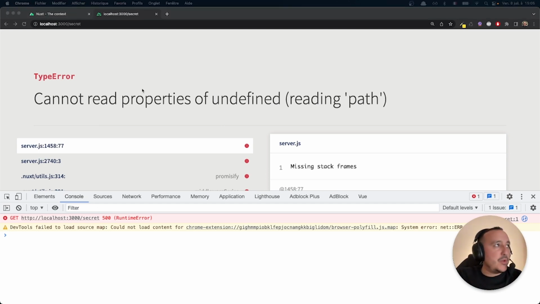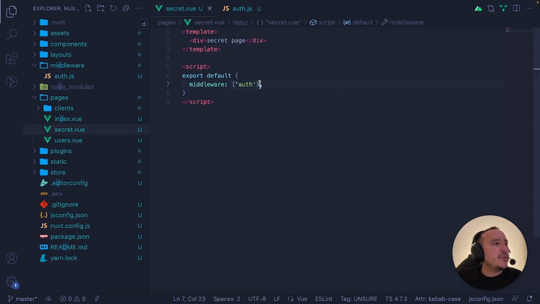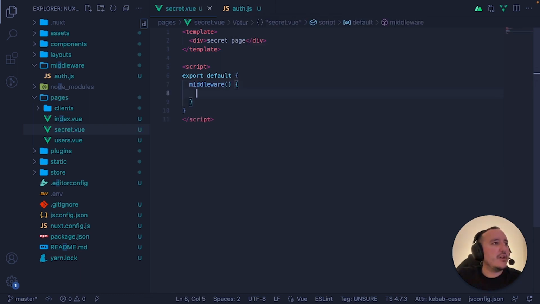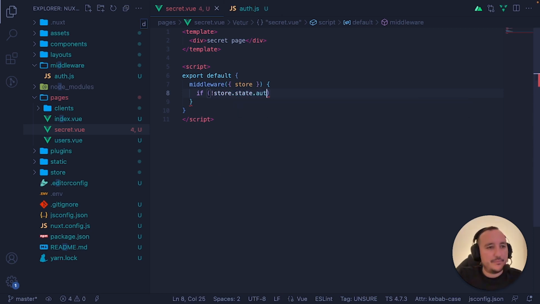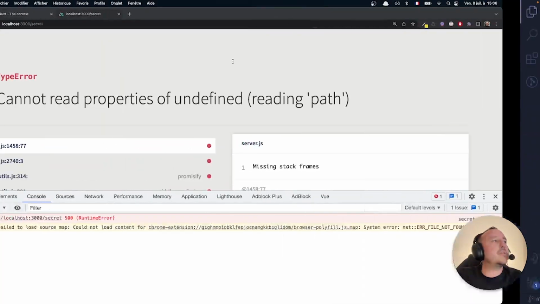All right. So the last possibility for you is not to use middleware this way, but directly to write a middleware inside your component. And here is the same. You still got the context. Okay. So what we could do, and remember we got access to the store that we are going to watch just after. Let's say that if there is no user in the store, and this example comes directly from Nuxt, let's say auth, and there is no state auth, okay, we can say redirect directly to the main page.